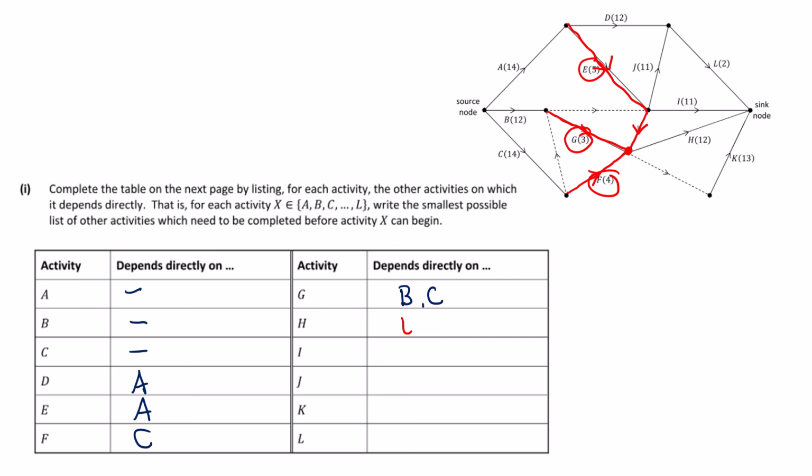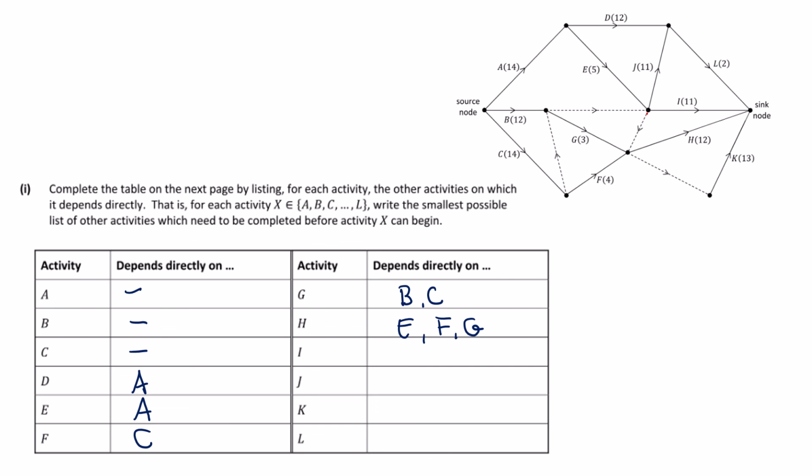So just be really, really careful. Like I said, the dummies can really upset things. They can really throw you. But that dummy there, let me do it in a different color. This dummy here doesn't really add anything because all we have is back to a node where G is already coming out of, so we don't really have to worry about it. It's already caught up when we deal with G.